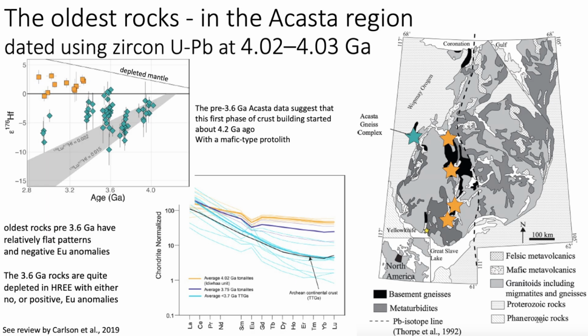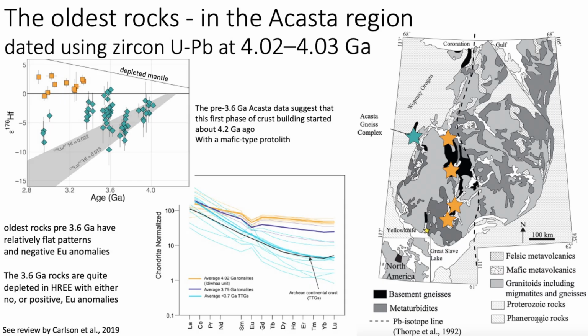Now I will move also to some indication given by the rare earth elements. We have the most ancient rocks here in yellow, the slightly younger ones in blue. And what we see with those rocks, we have the yellow, we have the blue, we have this purple one, and we have this black one here that I will try to describe. So you have the heavy rare earth elements, and you have the light ones here.